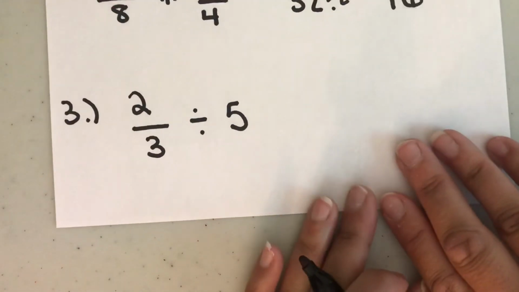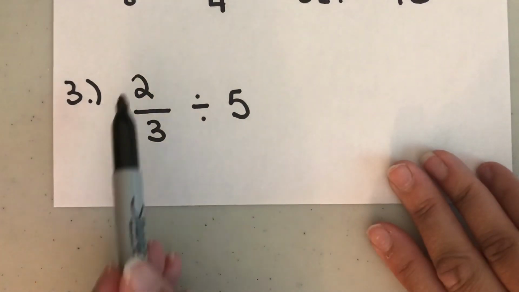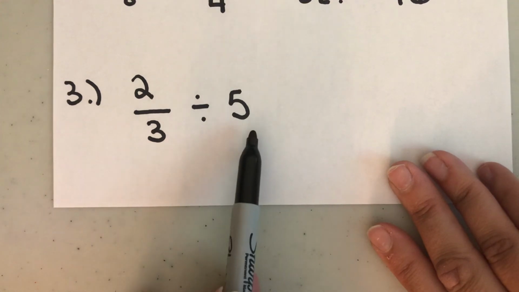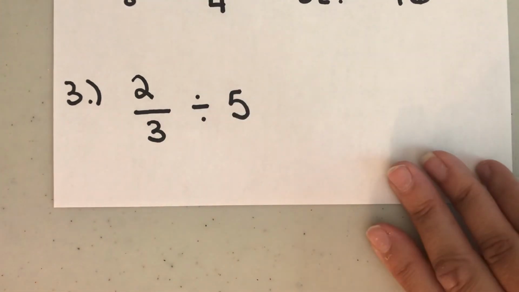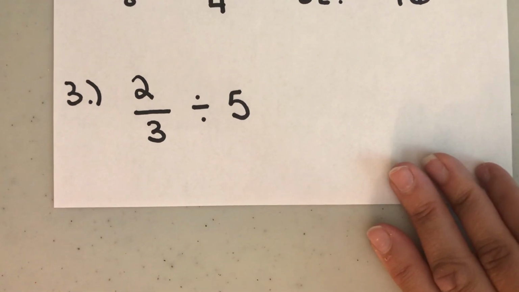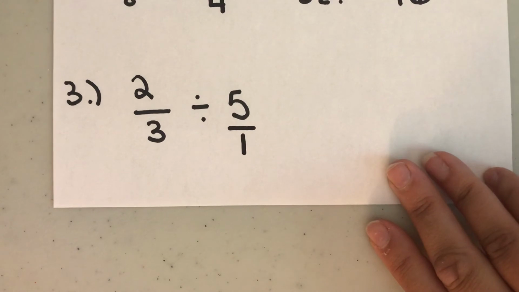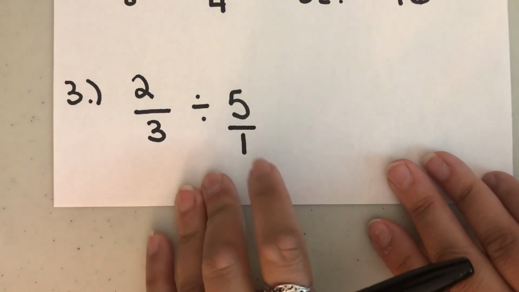And then I wanted to show one more division problem, and this also is true for multiplication, when they want you to divide a fraction by a non-fraction. Just keep in mind that even though this looks maybe confusing, this is a fraction. Every number in the world can be written as a fraction. So the first thing I would do here is put it over 1 and make them both fractions. And that usually clears up any confusion you might have. So whenever you're dealing with a fraction and a whole number, always just make the whole number into a fraction as well.